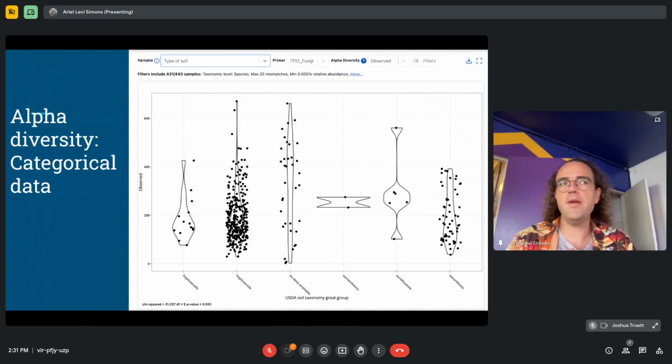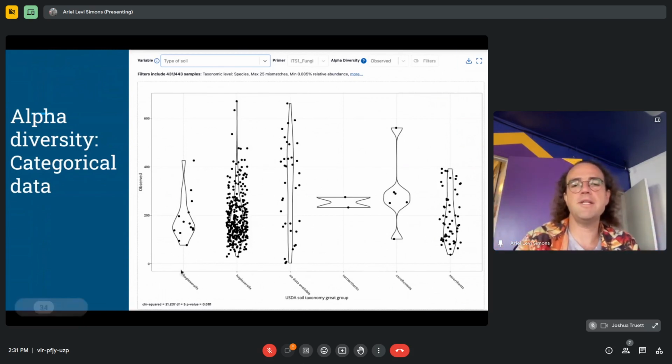Anyone after the talk, if you want to look at this, I can show you some projects where this stuff is live. You can play around with this. Literally gigabytes of data flying around, just so you can make these little violin charts. This is an example of how you can compare this against environmental data. A lot of people want to look at how the diversity of a location varies against some environmental gradient. In this case, this is an example I just did with soil types.